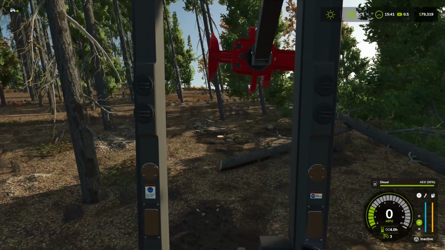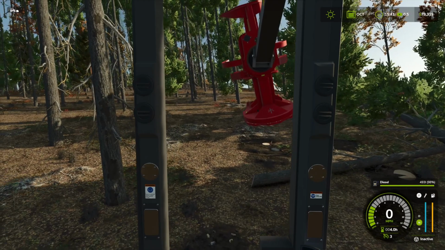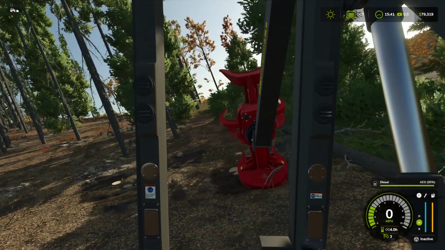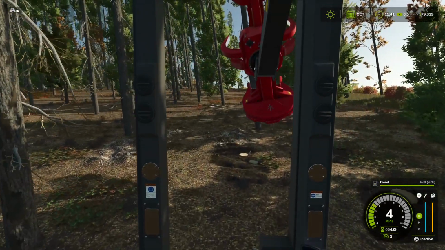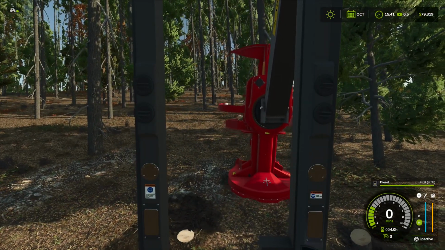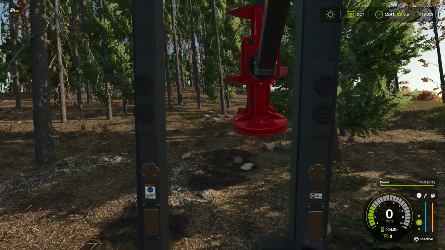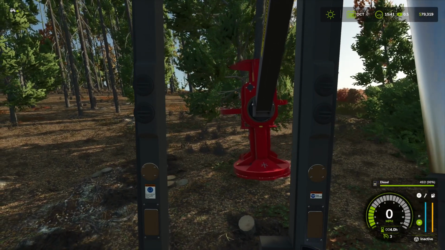I know this tree here is kind of causing me problems as far as the logs sliding down. Whenever these trees are on top of each other, they slide way easier than if they're not. Grab these small ones here and get up to this grassy area and take a look to see what it looks like, how far up we are. We'll be able to get all these pretty easy.